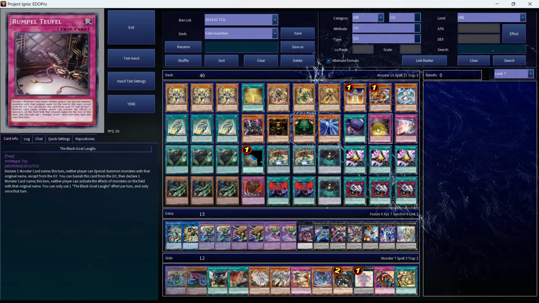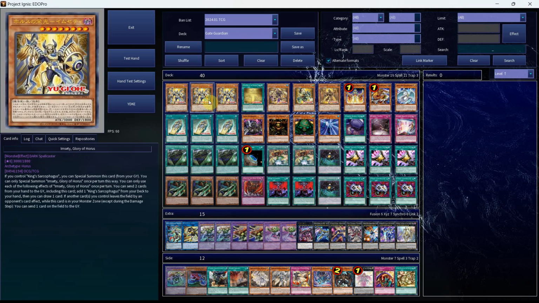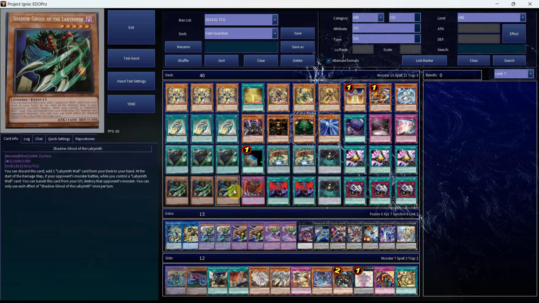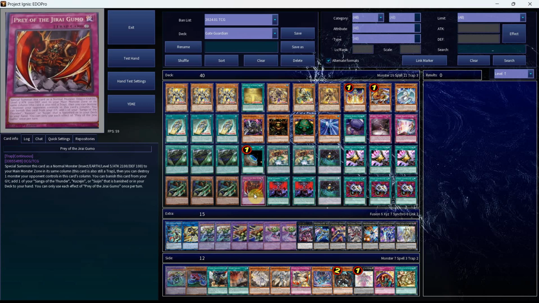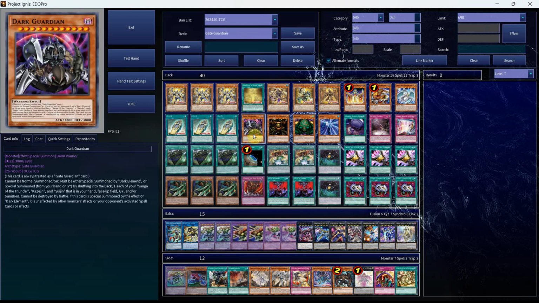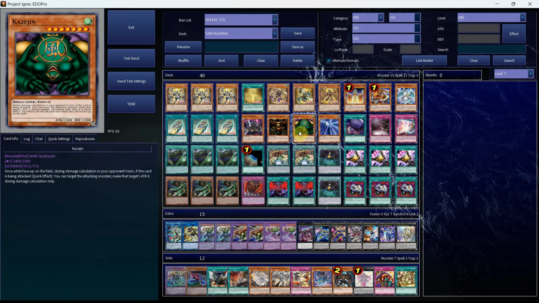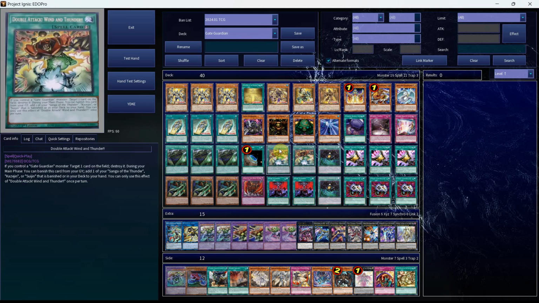All that out of the way, I'll get onto the card by card, and we have the 3 Imseti, the 3 King Sarcophagus, the 3 Labyrinth Wall, the 3 Ghoul. We then have the 1 Jirai Gumo, which is just a name that you can banish for one of your Gate Guardian pieces, the Terraforming Dark Guardian. We then have the Imperial Tombs, the Water Horus, the Happy, the Earth Horus. We then have the Suijin, Kazujin, the Sangha. We then have the Double Attack.